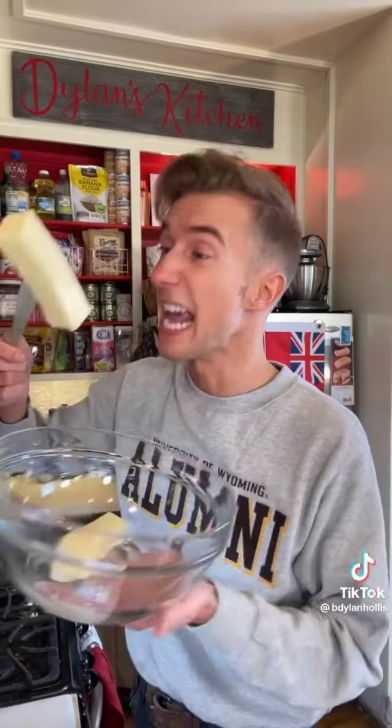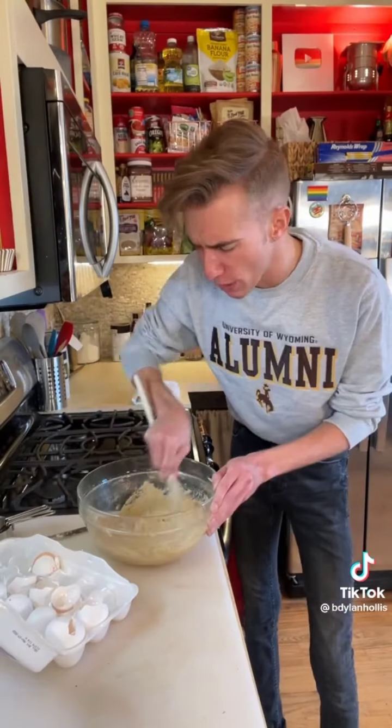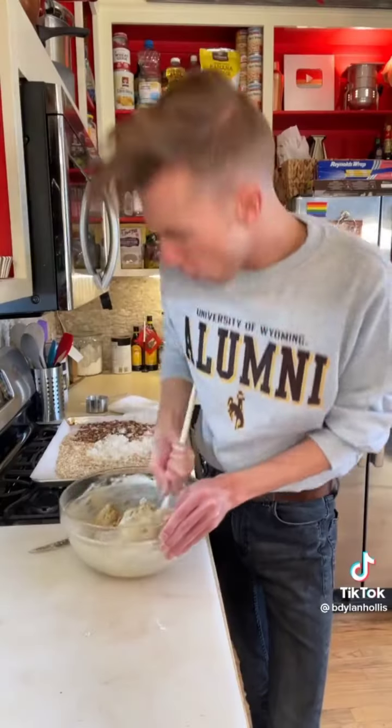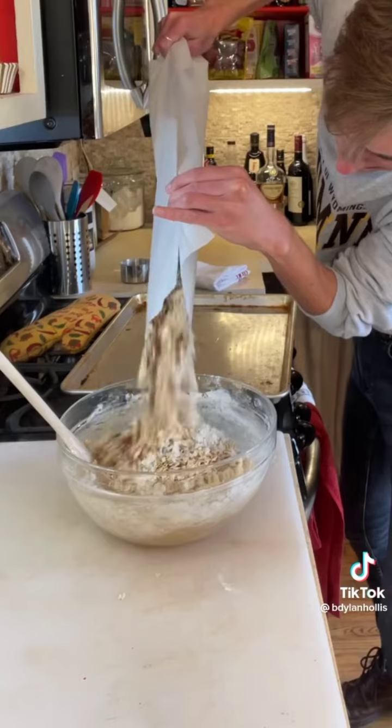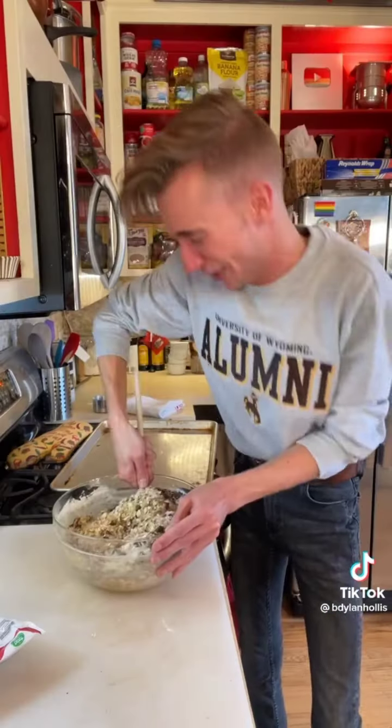Next, we have a cup of butter, a cup of brown sugar, and a cup of sugar. This recipe is so even. Cream! Vanilla! And two eggs. For the dry ingredients, we have two cups of flour and a mere teaspoon of baking soda. Fold! In goes all of the toasties, plus two cups of chocolate chips. There's so much stuff! About 11 minutes at 350.